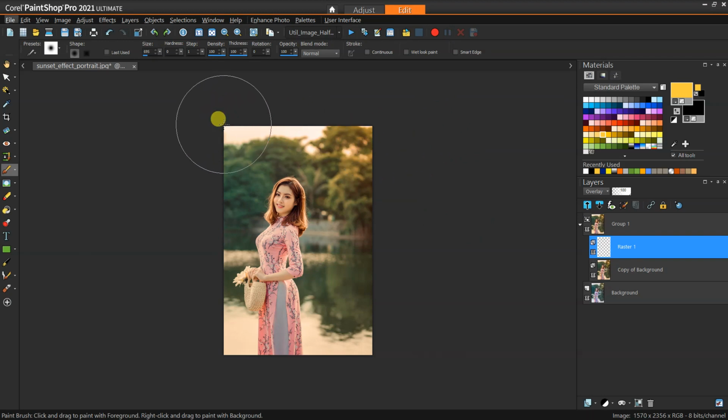So now making the brush a little bigger, hardness being low, I think in this case is good because then it'll have a more natural gradient blend to it. And then we just want to start painting in the sky region here, and you'll see it has this effect of really adding a glowing sky. And if you're wanting it to blend down a little bit further but not be so intense, you can always reduce the opacity and then start painting a little bit lower. That might have been a little too much.